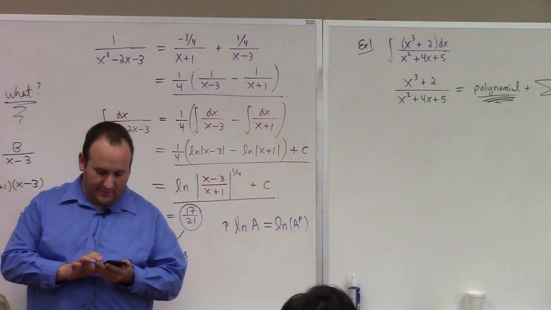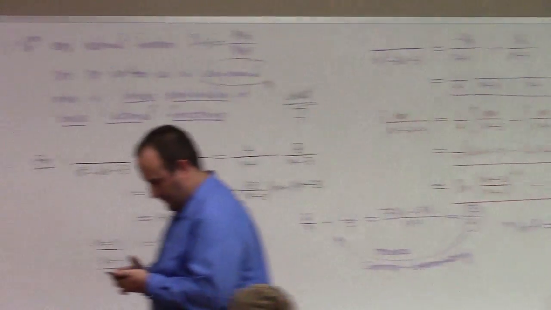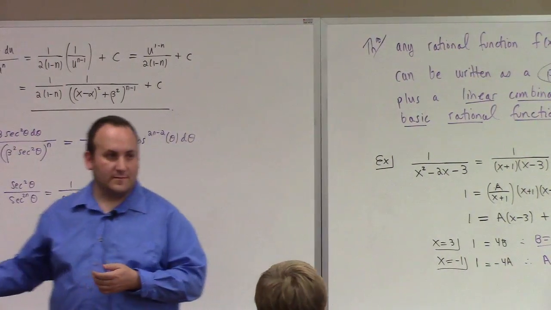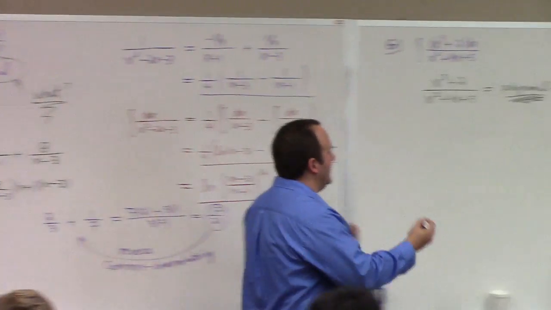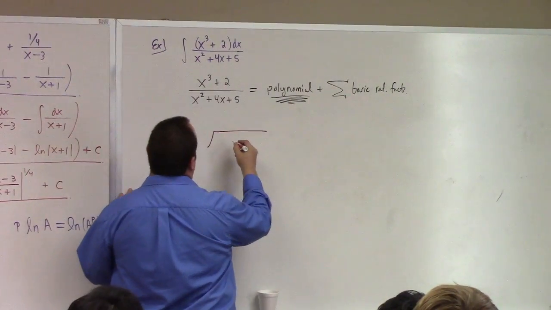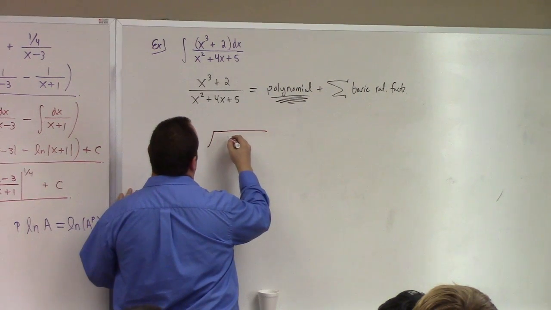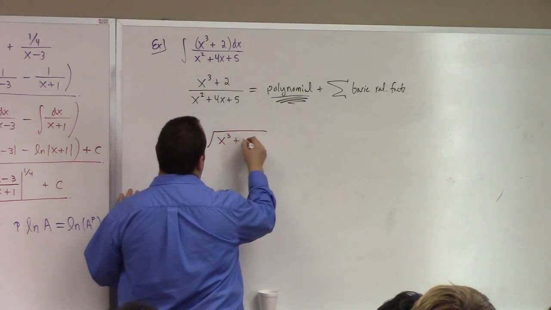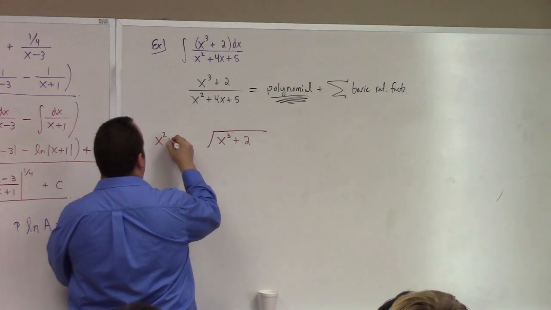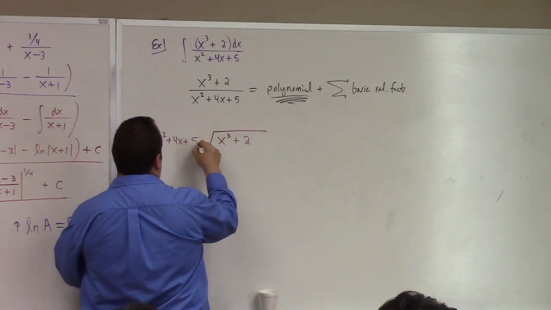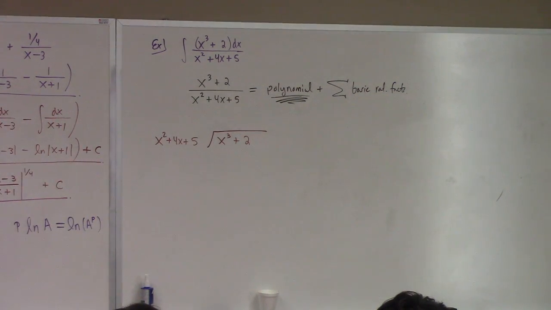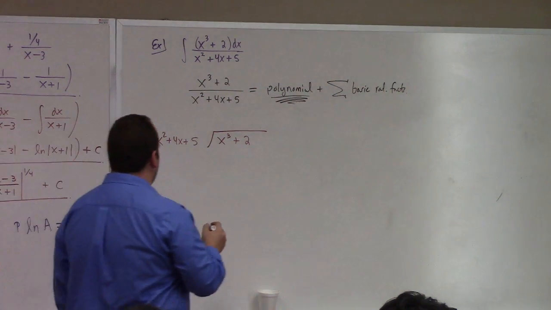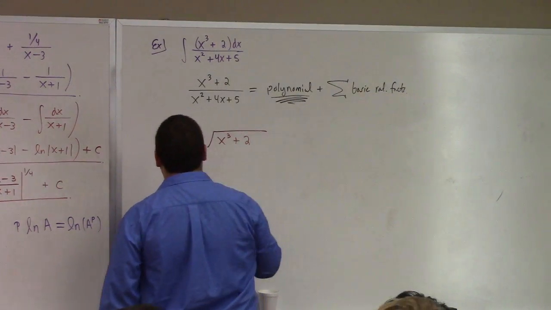So you guys know long division, right? So I don't even need to talk about that. Just kidding. I know I need to talk about it. So here we go. We're going to put x cubed plus 2 down here, and we're dividing by x squared plus 4x plus 5. You're like, but I like to do synthetic division. Well, that's too bad, because you're dividing by a quadratic. So synthetic division is useless. Sorry. I have a certain animosity towards synthetic division.